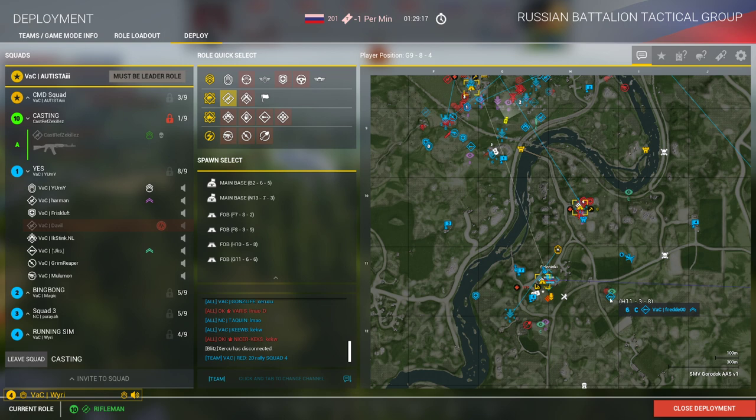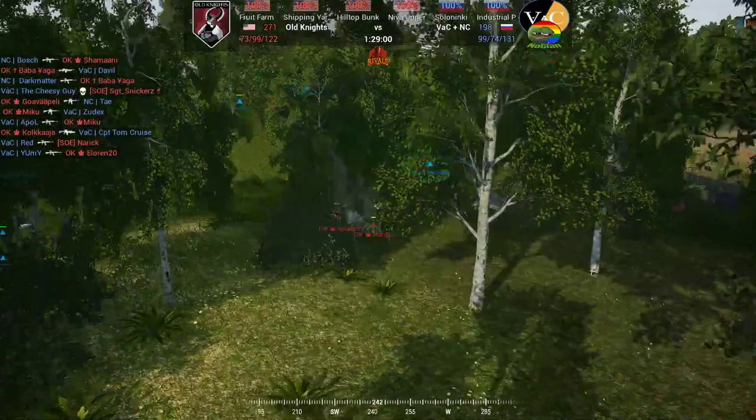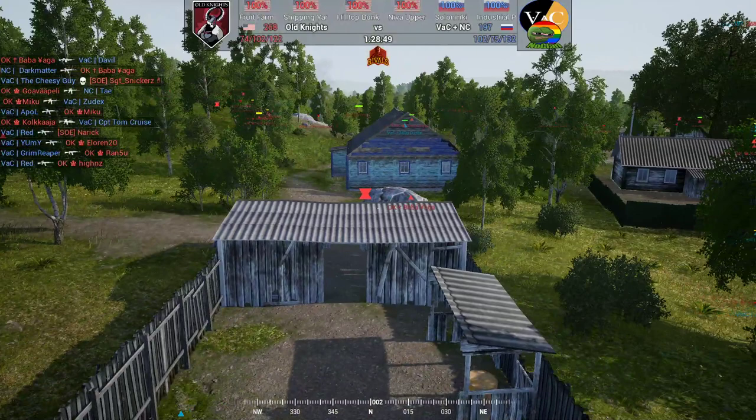We've got this lat that's kind of being a canary. There is a combat engineer from Shampoo coming in at Old Knights trying to pressure the VaC hab. And we've got fights going on right below the camera. Manu goes down to Grim Reaper, and VaC is pushing up onto Old Knight's hab. Baby Yaga spawning again.